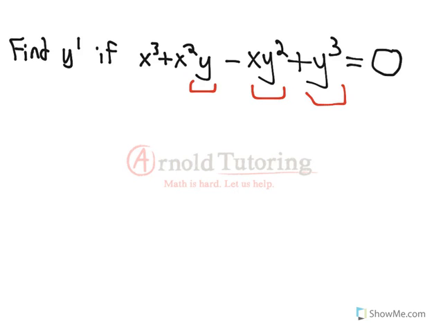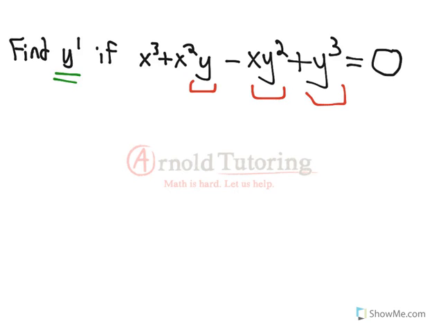It seems like a complicated thing, but all you have to do is treat y's as if they're another function of x and differentiate them the exact same way, except for every time we differentiate a y, we are going to multiply the answer by y prime. So that's why it's another clue. They say find y prime. So again, treat the y terms just like x terms, follow the same power rules, the same product rules, etc. But every time you differentiate it, multiply it by y prime.